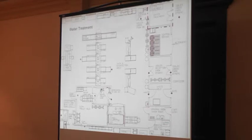And we have water treatment. Water treatment is often a big problem, especially when we sterilize and we don't have clean water. We really need to check the water quality before we make the CSSD and do a test of that, otherwise we cannot guarantee the result. So that is often a very good feature that can be in a separate room. It can also be in some occasions in the service area for the sterilizers.